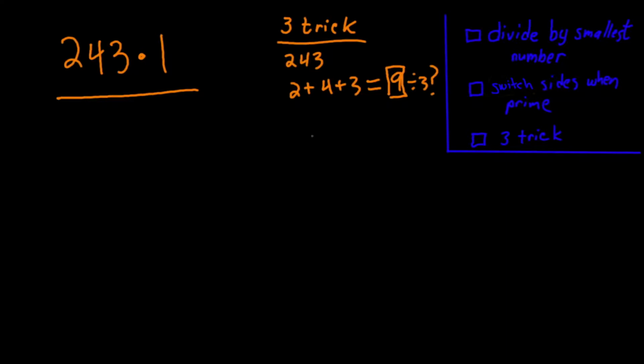So let's go ahead and just do the little division, the tried and true division that we've been doing since forever, right? Okay, 3 can't go into 2, so we have to figure out what's 3 into 24. We're going to get an 8. 8 times 3 is 24. Let's go ahead and subtract. That'll be 0. We bring down the 3, and 3 goes into itself just one time. So 243 divided by 3 gives us 81.